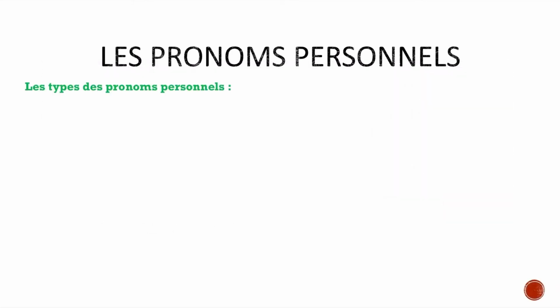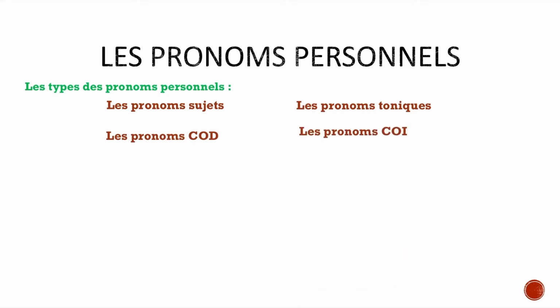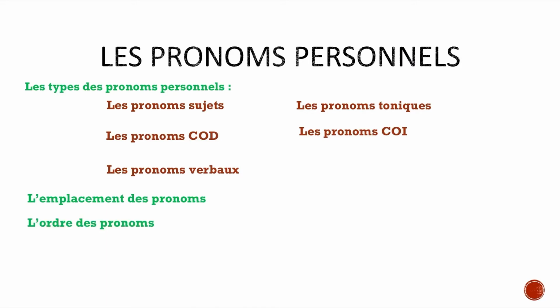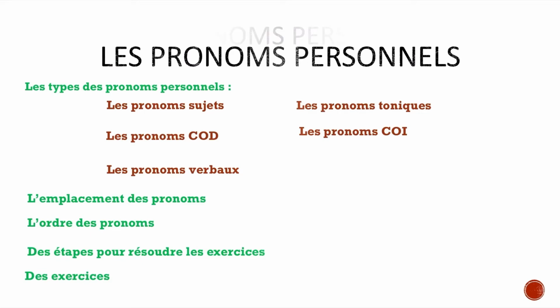In the first part of this episode, we will see the 5 types of les pronoms personnels, de pronoms personnels. We will see also l'emplacement des pronoms personnels, l'ordre des pronoms personnels, des étapes pour résoudre les problèmes and les exercices. That means some steps to solve your exercises. And finally, we will put our knowledge in some examples. So let's get started with the type of personal pronouns, les types de pronoms personnels.